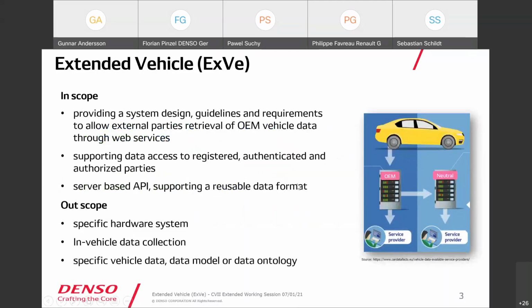If you can, yes. The extended vehicle is not only a web service interface. In the extended vehicle, you have 4 families of interface. Of course, you have web service for distant access, but you have also an OBD interface for diagnostic, repair and maintenance purposes. You have also a time-critical interface, essentially for safety-critical use cases in relation with C-ITS communication, for example. And the last family is the all-over interface, including in-vehicle interface. My remark is that XV is not only a web service interface.